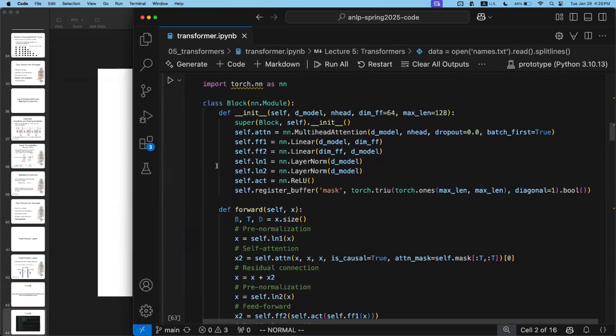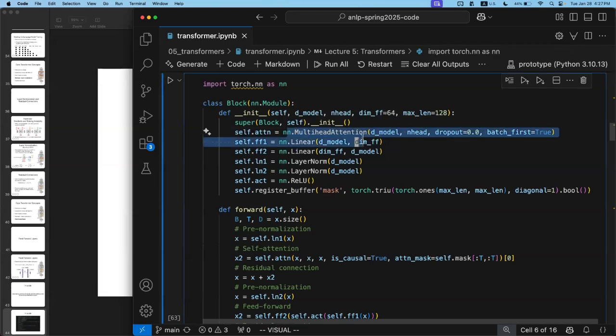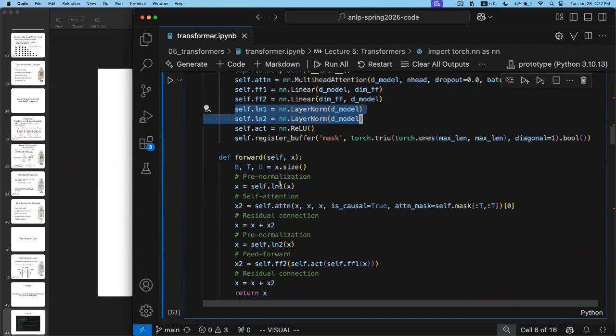Here you could see the implementation of the block. I've cheated a bit and used PyTorch's implementation of the multi-head attention. Then here you have the parameters for the feed-forward network, and you have these two different layer norms and your activation function. And then here it's storing this mask that we can use to mask out the attention.